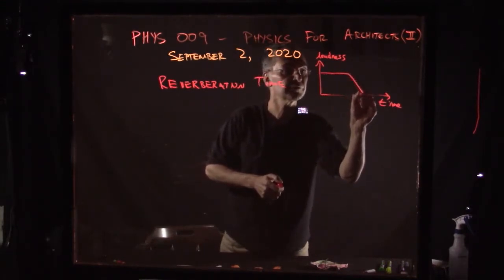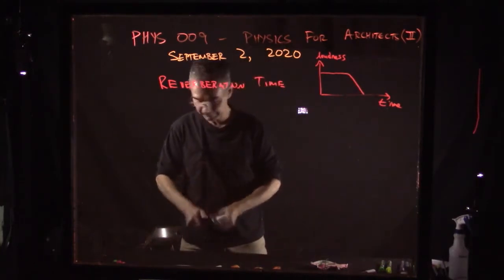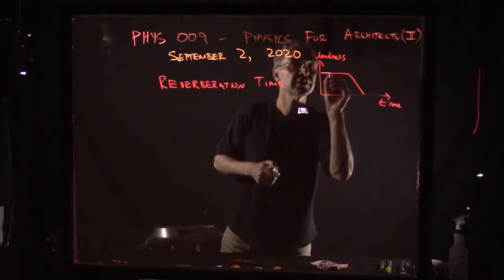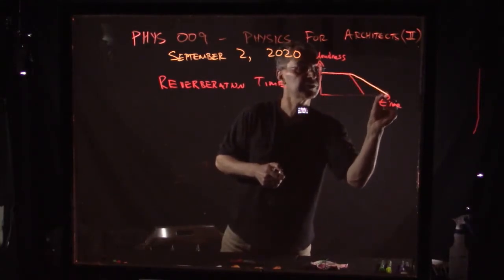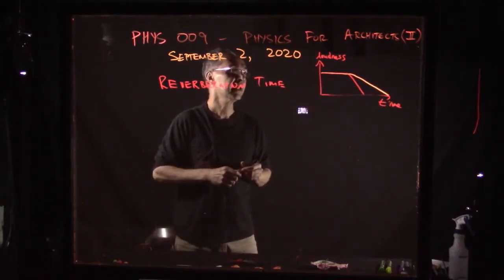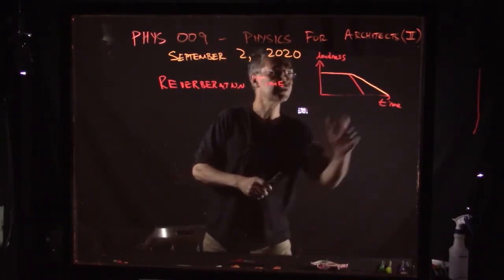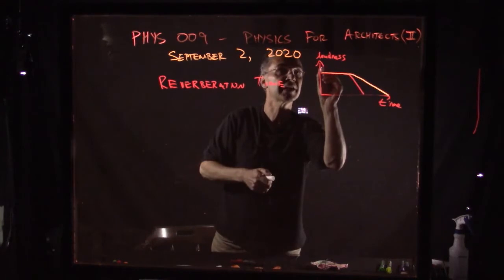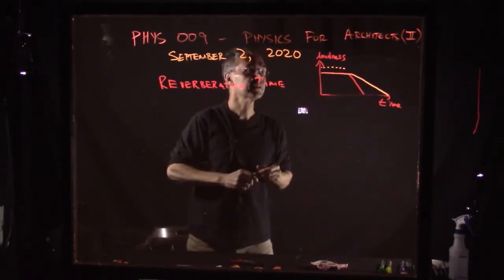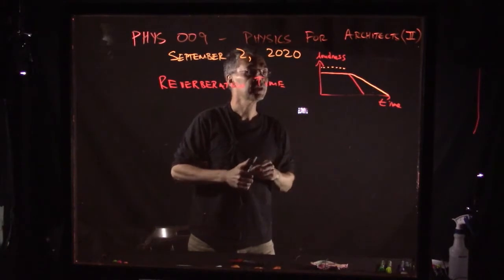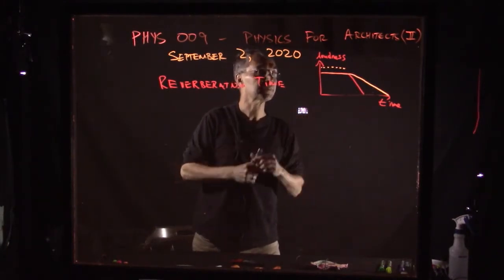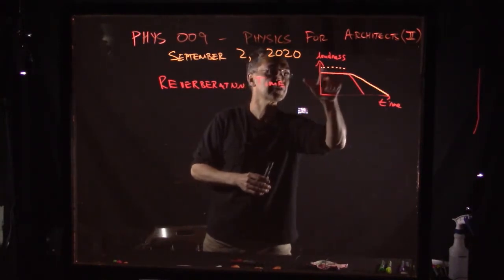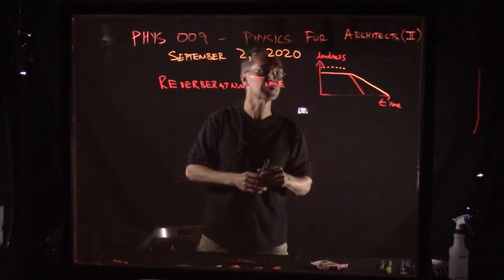So maybe in a relatively dead space, something like this happens, and maybe in a more acoustically live space, something like this happens, so it takes a lot longer to decay away. And actually, it often turns out that in spaces where the sound takes longer to decay away, the steady level is even higher, especially if you're humming a constant note, because the sound can build up over a longer time and fill the space for a longer time. So you end up with a higher sound level if you're in a more reverberant room.